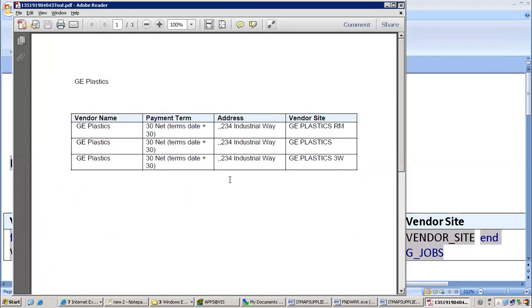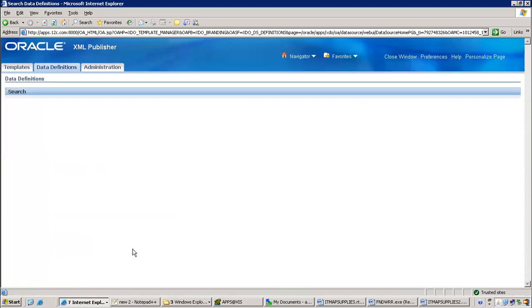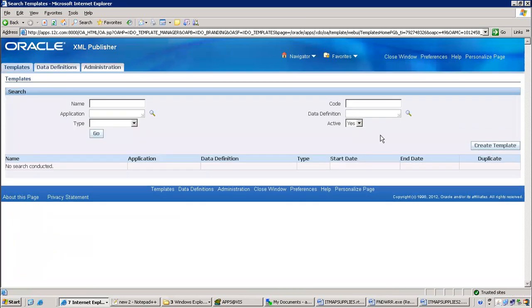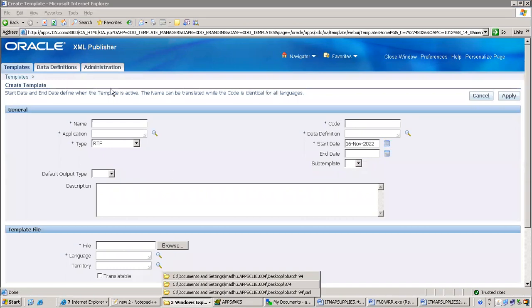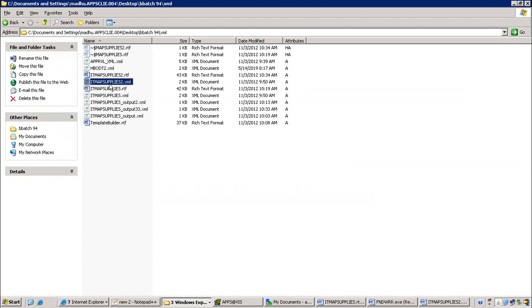Clear? Now, next is to upload the RTF into the template and submit it. Okay, so revision is also almost done. Go to template, create template, your code. This is the file, is it?